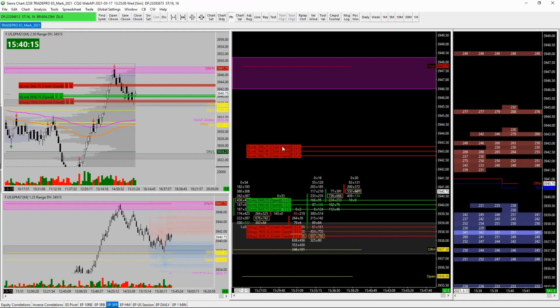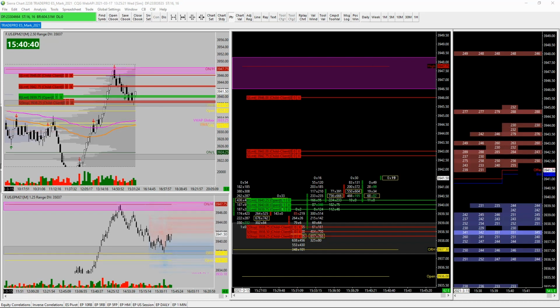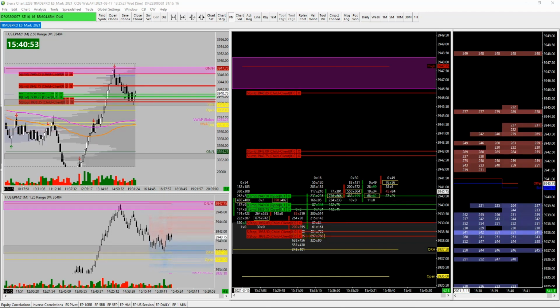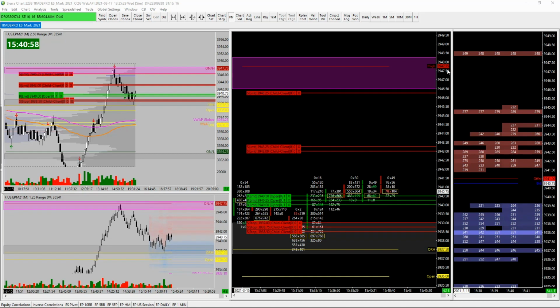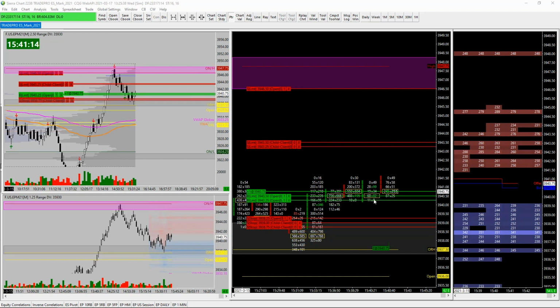All right, if we do get a fill, what I generally like to do is leave my two brackets as is and then look to run the third one. So the third one, I'm going to set up around the 46 level here. All right, and you'll see on the 10 tick chart, I might have to get a little bit more aggressive here. 40 quarters, 40s, 40 halves. All right, there we go.